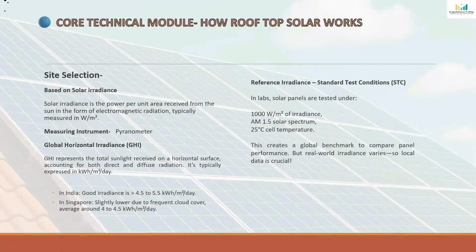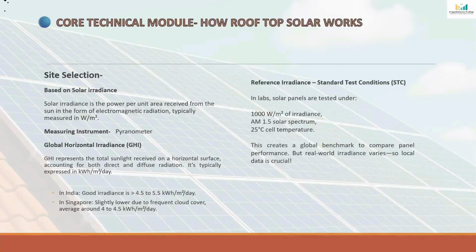A deep dive into the science and engineering behind a rooftop solar system. When you are planning to install a solar power system, whether it is a full-scale solar farm or just a rooftop setup, your first priority should be how much sunlight that particular site actually receives. This is not about guessing or just looking at a sunny day. We use a scientific measure called solar irradiance to evaluate this.